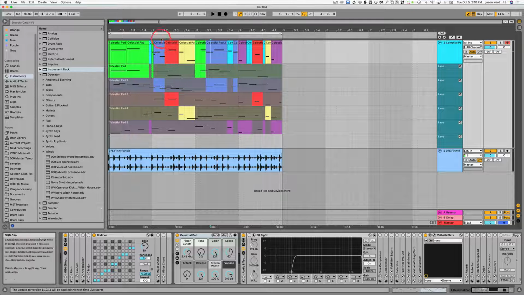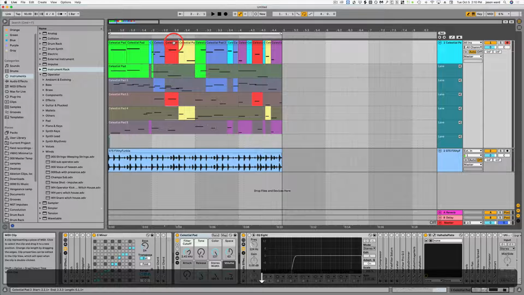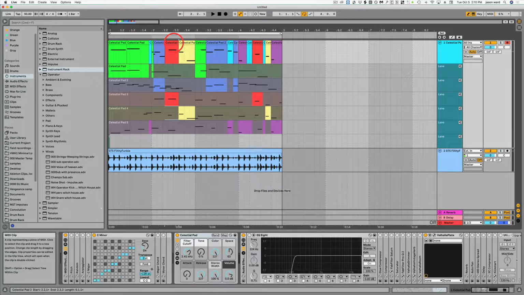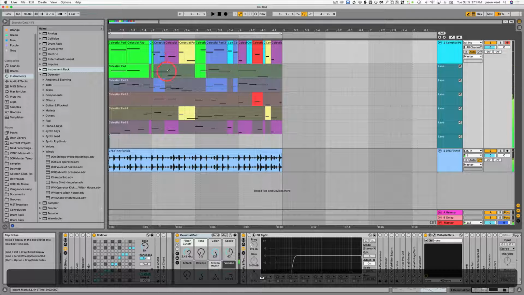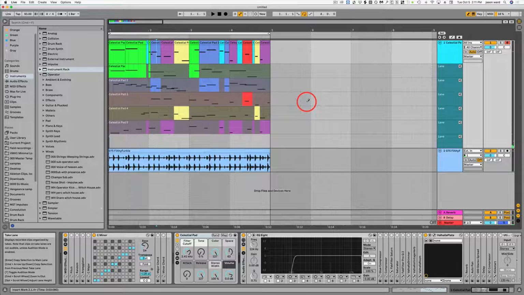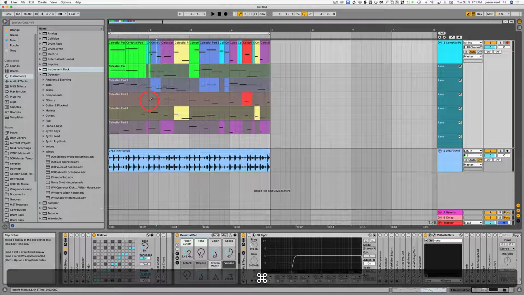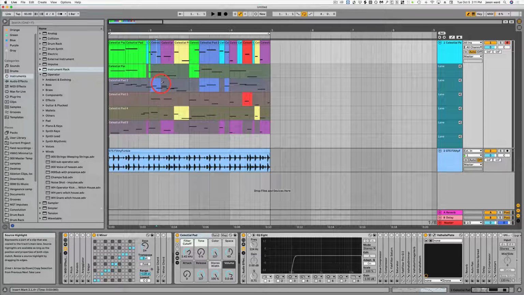And once again, if you want, you can highlight a section up here and then just use the up and down arrow to audition different parts. So for example, this part down here, we just change the note. Like so. So very, very cool what you can do. And you can have as many takes as you want and go through this. And like I said, you can do the same thing with audio.